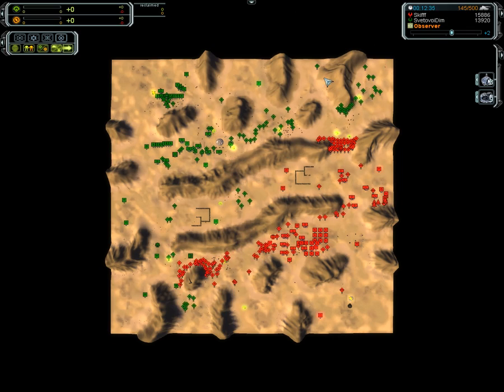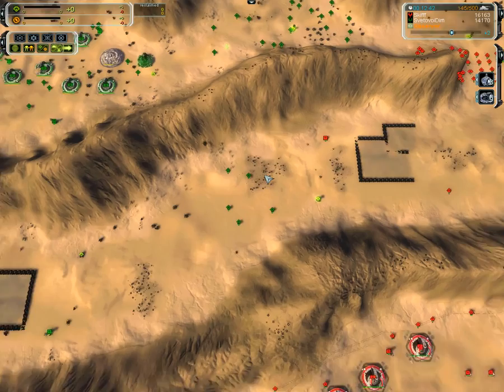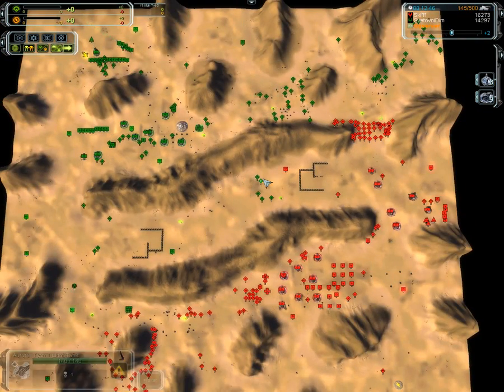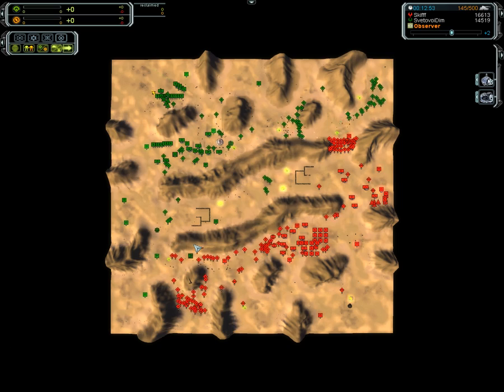Although SvetovoiDim is really taking over the top, the bottom is going to belong to Skiff shortly. And SvetovoiDim, really nice move through the middle. This is a minor fight, but he won it. And I probably will have to take it back. Definitely a very even map control.